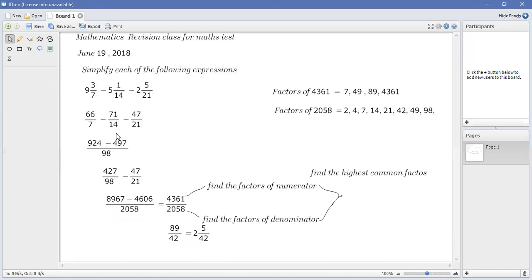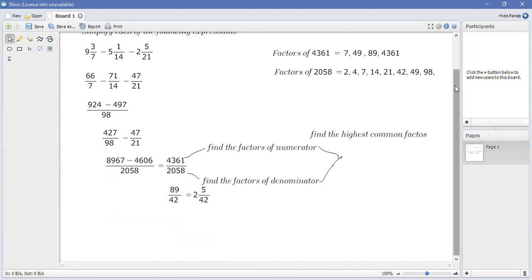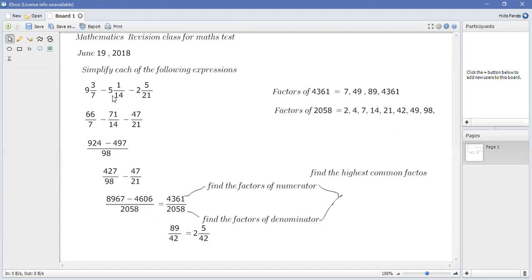Now, please pay attention. When we get a question like this, the first thing we do is convert all the mixed fractions to improper fractions, to make it easier for use. Then we work on the first two. So we do the cross multiply, that times that gives us this, this times this gives us this. Everybody understand that? Tanya, you understand that?